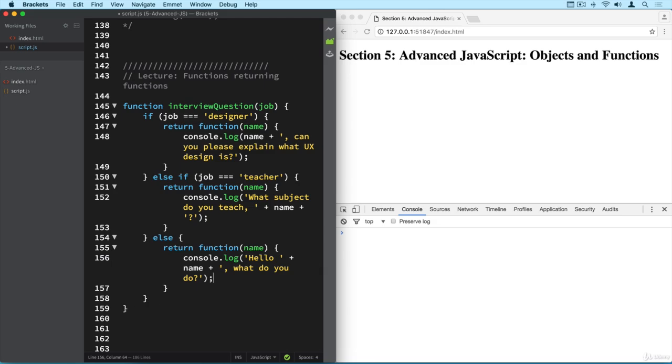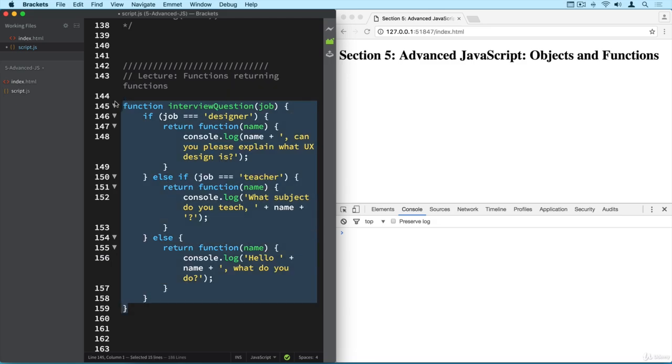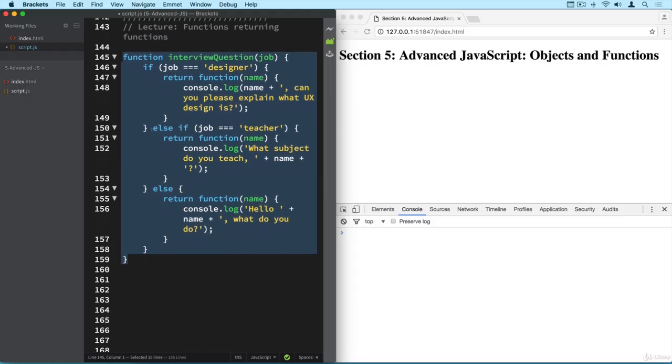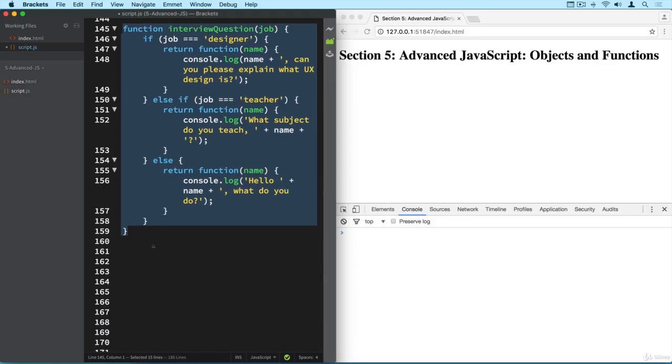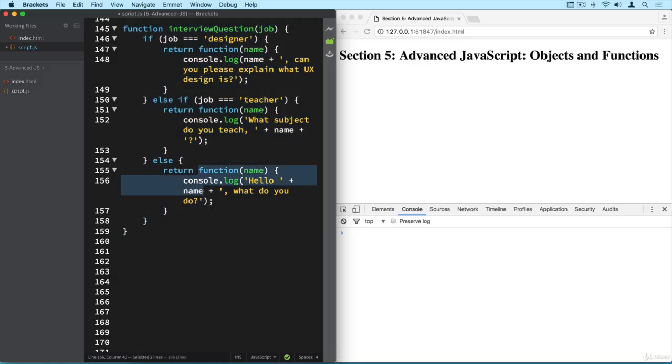Alright, so this function here that we just wrote will not just return a simple value as we usually do with functions, right? So instead it returns an entire function that we can then use later. And this is possible because functions are always first-class functions in JavaScript, because they are effectively objects. So we simply actually return an object here, right? It's simply an object that happens to be a function. So let's now use this. And remember, this returns a function, so we have to store the result somewhere. So let's create a variable, and I will call this one teacherQuestion.